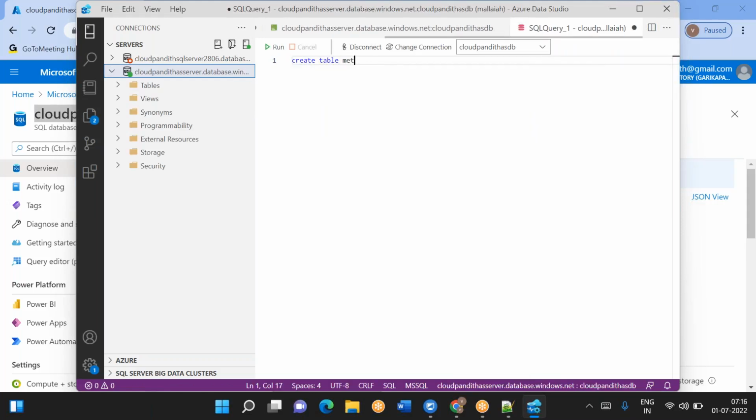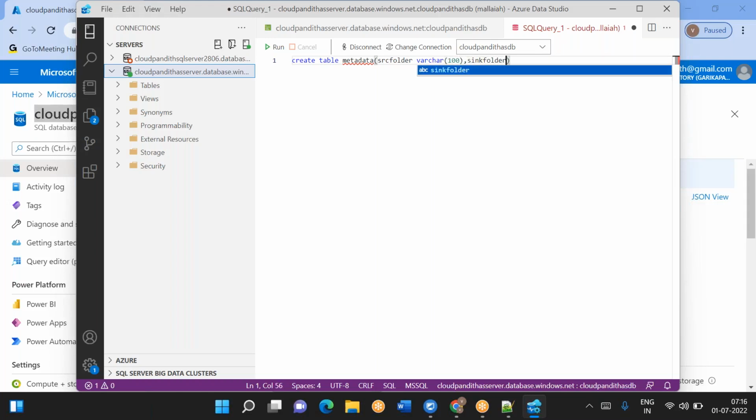First create table metadata. Source folder, varchar 50, varchar 100 it can be, comma, sink folder, varchar 100, last process value.